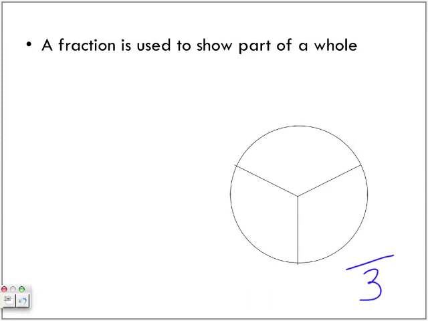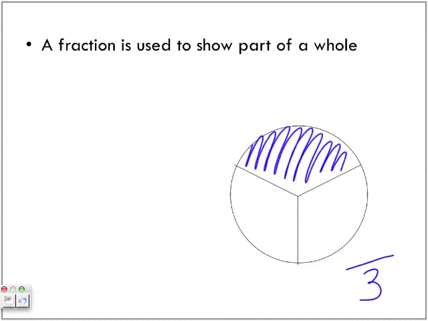However many we might shade in refers to how many of this whole we are referring to. There are 3 parts in this whole. How many am I referring to? 1/3. So our denominator represents how many equal parts our whole is broken up into. The numerator refers to how many of those parts we are referring to.